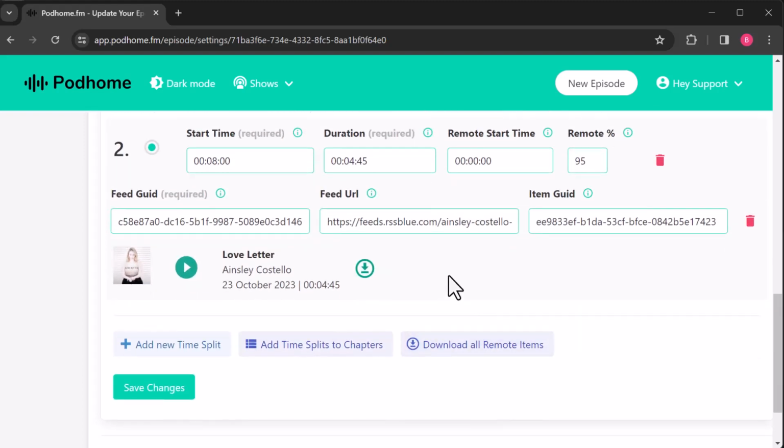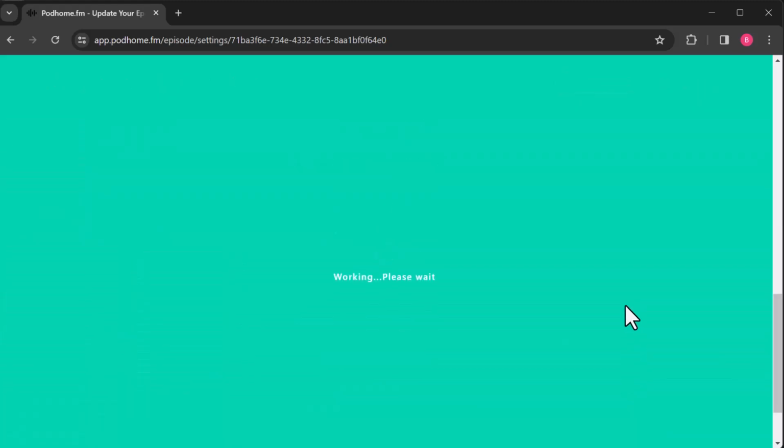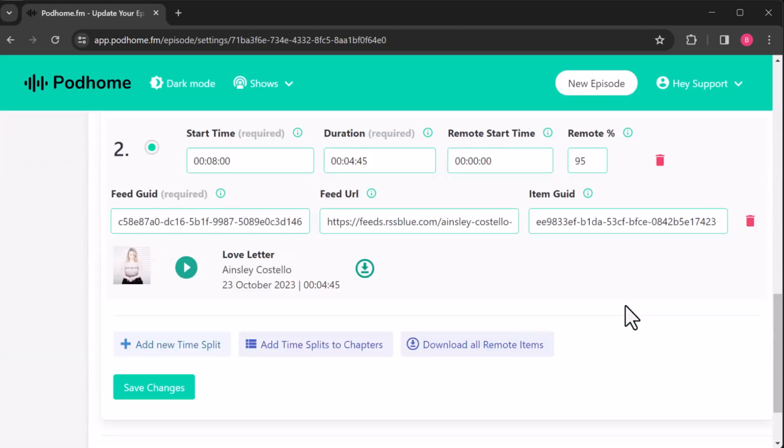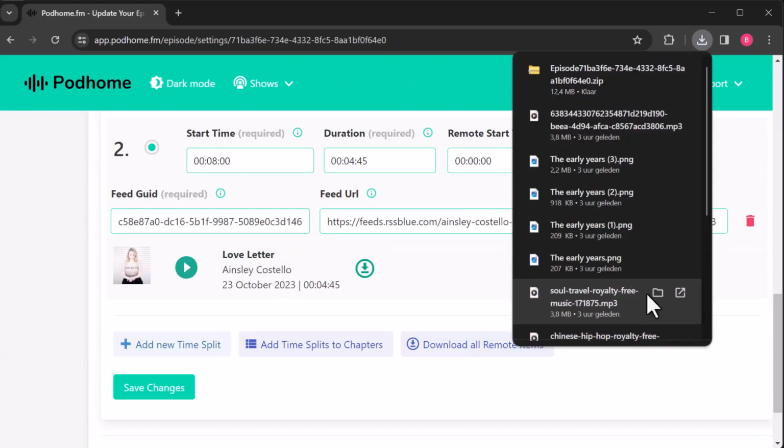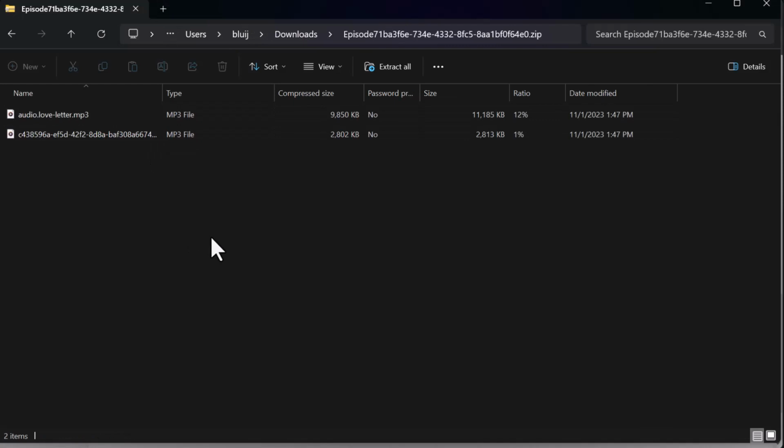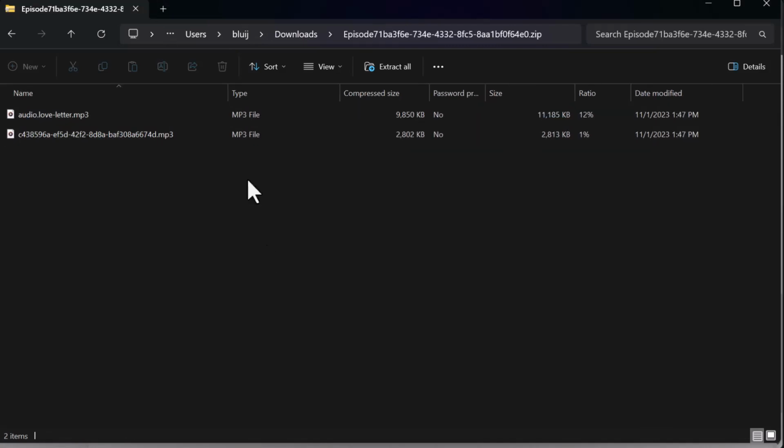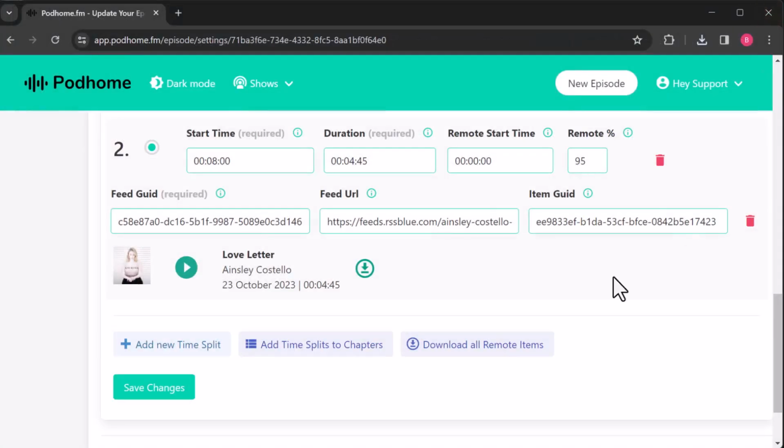And to produce this episode, I need these MP3s. And I can get them by just downloading them here. If I click this, in the background, we'll prepare all the MP3s, put them in a little zip file, and download it to your computer, which is right here. Let's just take a look. Okay, see, these are the 2 MP3s. Cool. I can use these then to produce my episode. Maybe I want to do it live, or I can just create an episode file and put it in here.